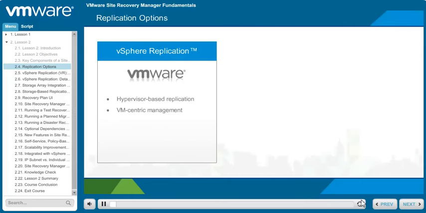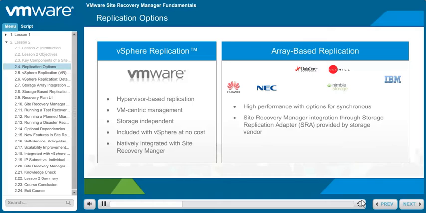Before looking at the details of vSphere replication and array-based replication, let's begin with a high-level overview of each. vSphere replication is a proprietary technology developed by VMware specifically for virtual machine replication, with or without Site Recovery Manager. It is included with vSphere 5.0 and later, and can be used standalone in vSphere 5.1 and later. It is a manual process for configuration, maintenance, and failover without the automation provided by Site Recovery Manager.